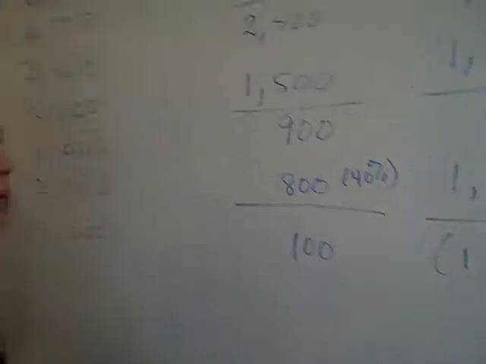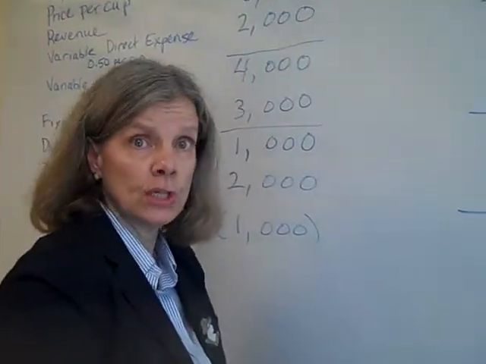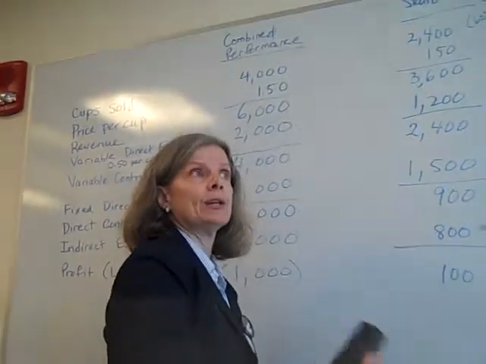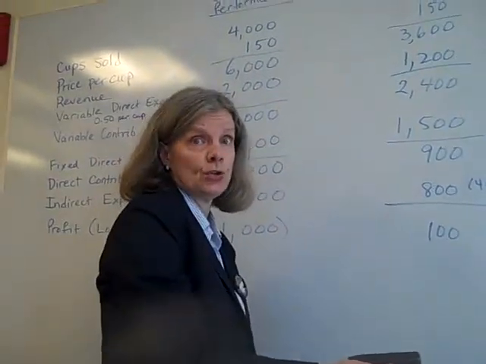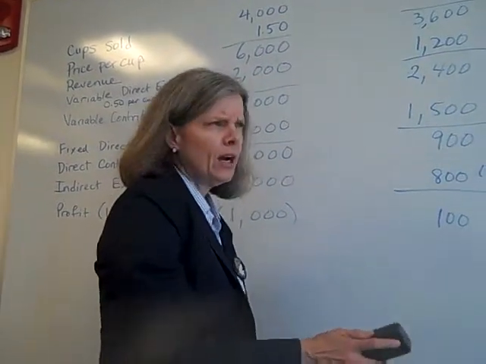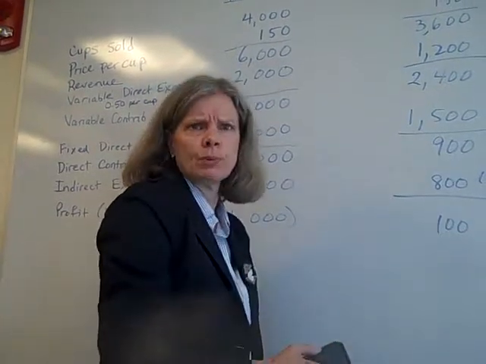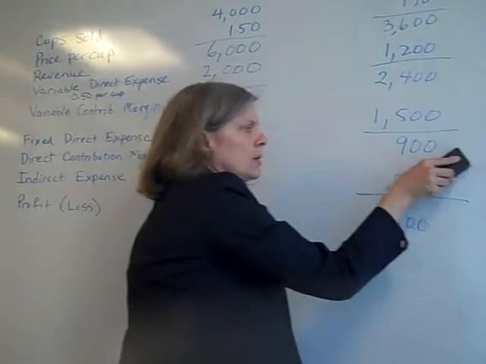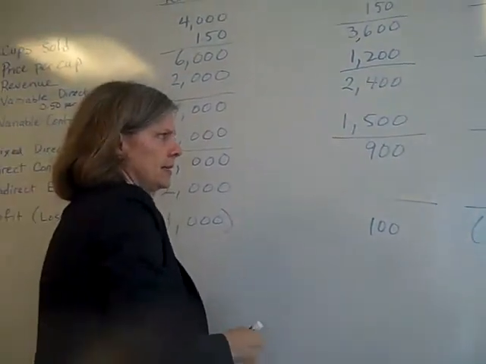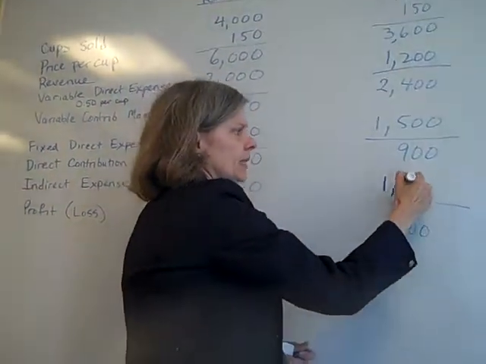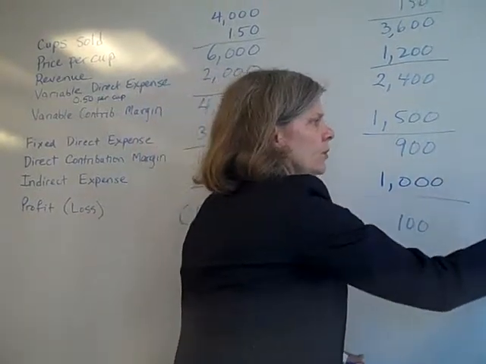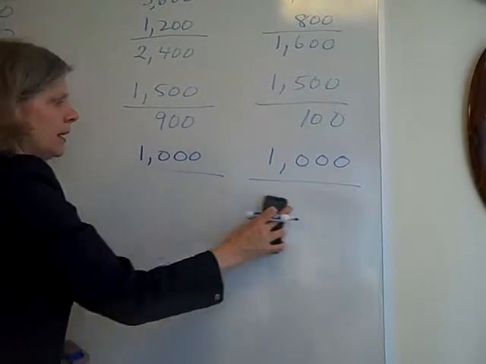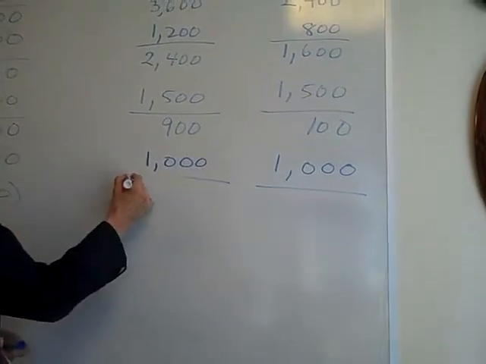I want to do one quick sub-analysis. You could say, well, that's not fair, and often people do argue about the allocation of indirect costs. That's not fair, it shouldn't be based on time, it should be split evenly, Dan says. So we go back and we do what's called a sensitivity analysis. Let's just split it evenly. We'll say you each get 1,000 in indirect costs. And now we're going to recalculate our profit margin.